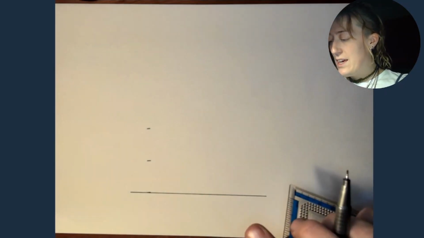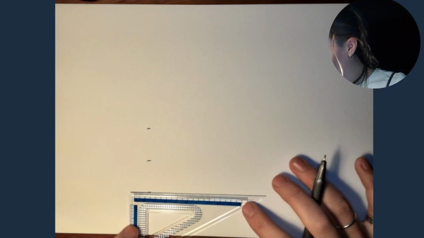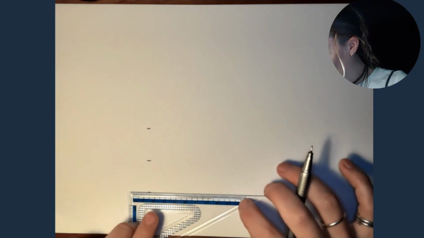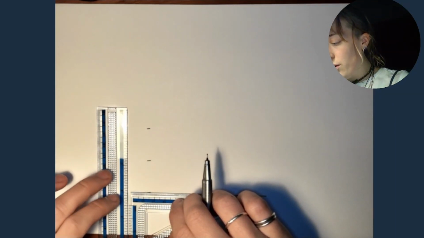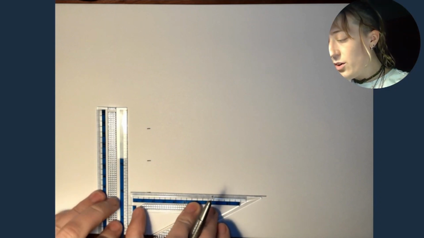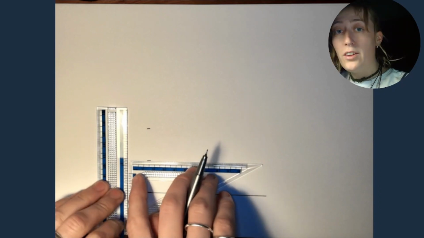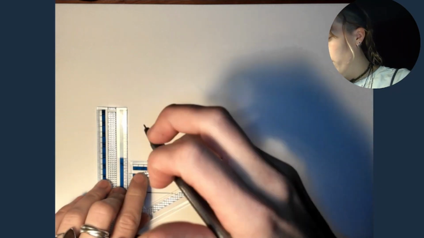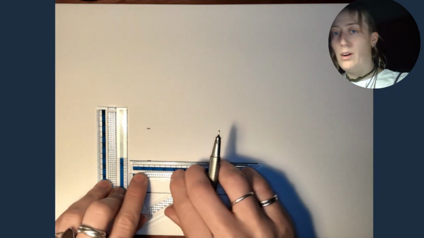There we go. Now the next thing that I'm going to do, guys, is I'm going to put my set square exactly on the line that I just drew, okay? And when it's exactly on the line, I'm going to put my ruler alongside of it. Okay, so the set square is exactly on the line and the ruler is set alongside of it. Then I'm going to run my set square up along my ruler until I reach my next dot that I'd like to put my line through. And again, now I have my second parallel line.